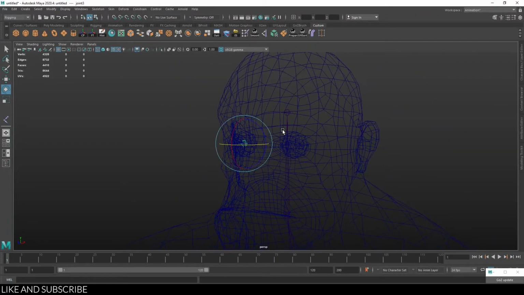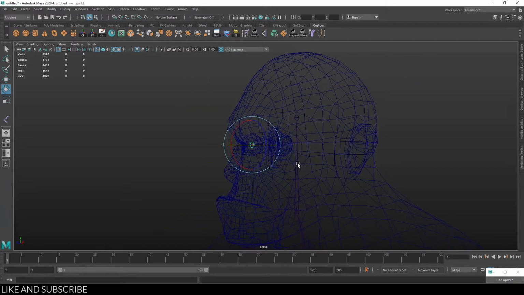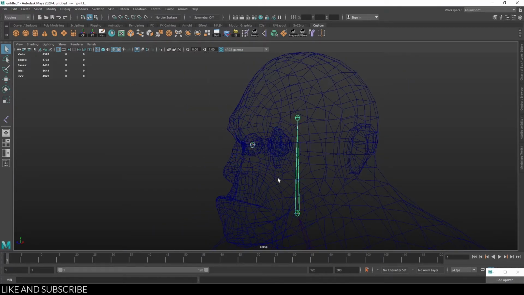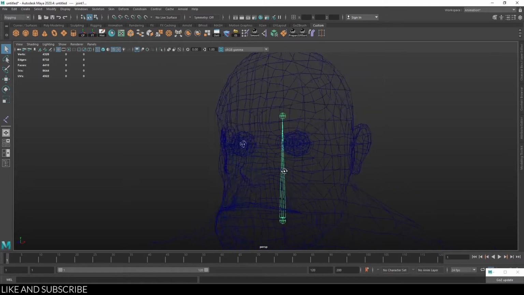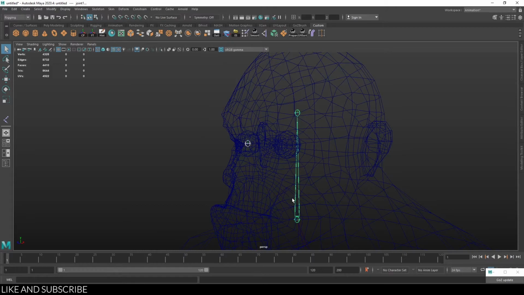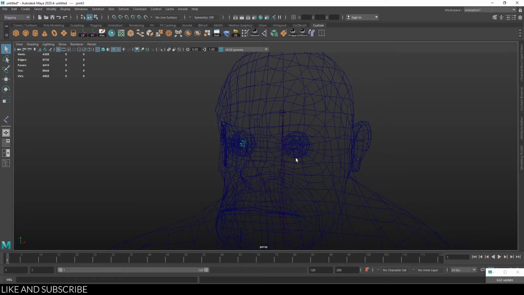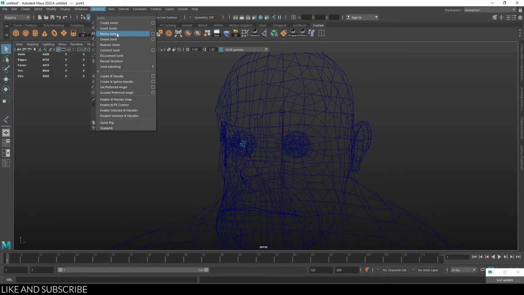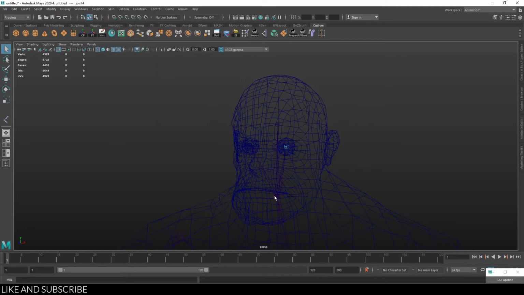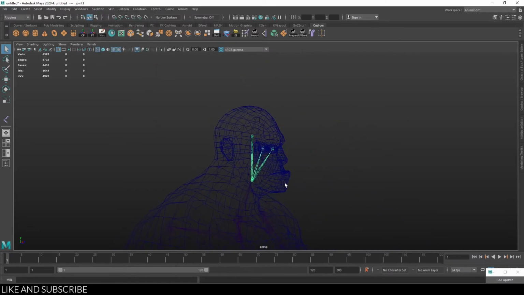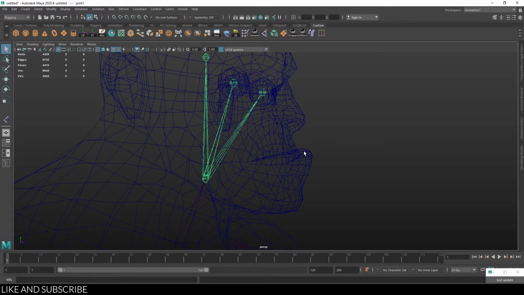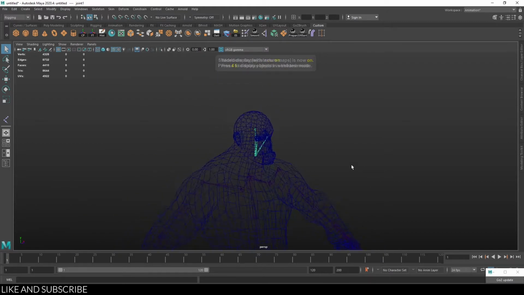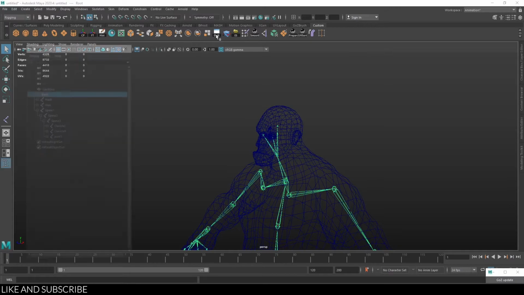And we want to child that to our neck. Okay. Cool. Same if we wanted to do it with mouth and eyelids and stuff like that, but the model is not complex enough for that, so let's keep it like this.